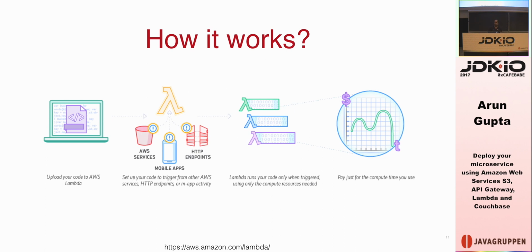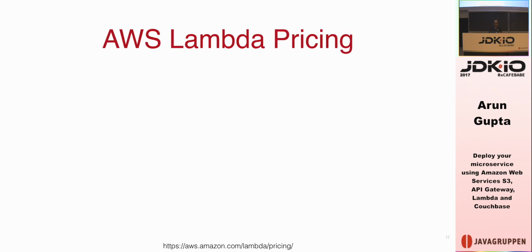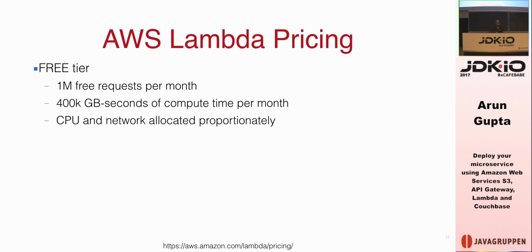And by the way, the payment also is very cool because the first 1 million calls per month are free. So whether you are a paid user or a free user for AWS, sign up for an AWS account. First 1 million calls to AWS Lambda are free per month. Well, this is what the pricing part of it is. So the 1 million free requests per month, and essentially what that gives you is 400,000 gigabyte seconds of compute time per month. CPU and network, as we talked about, are allocated appropriately.